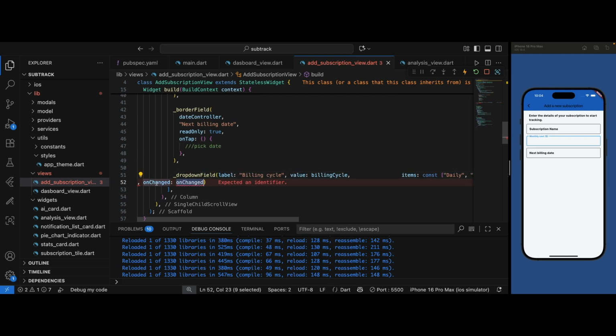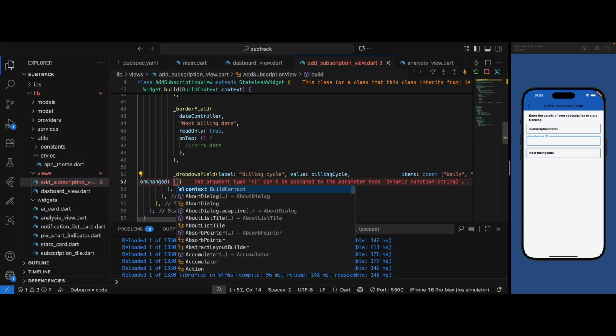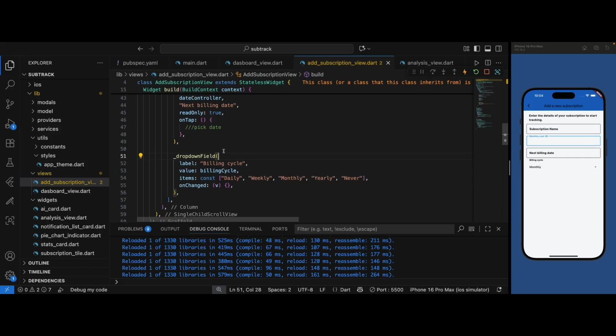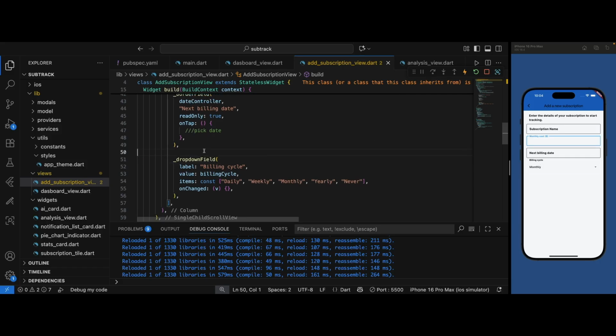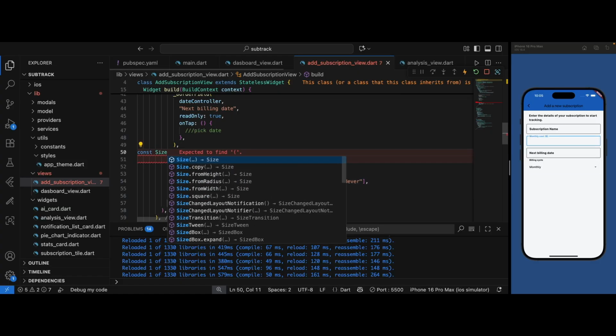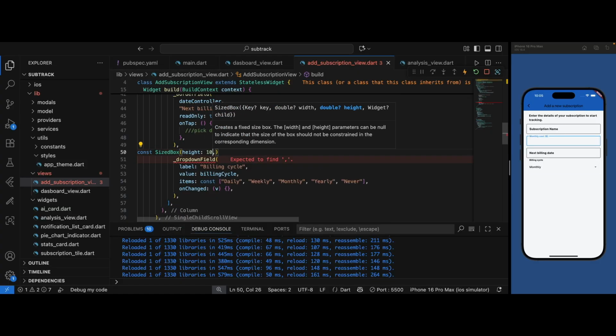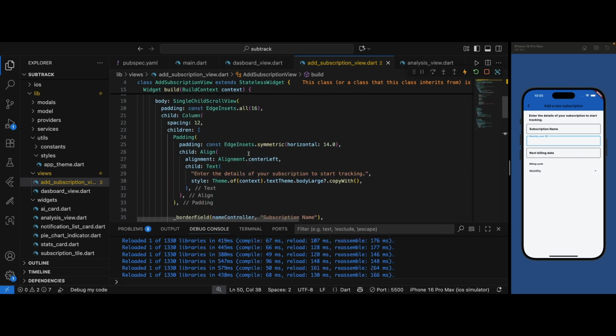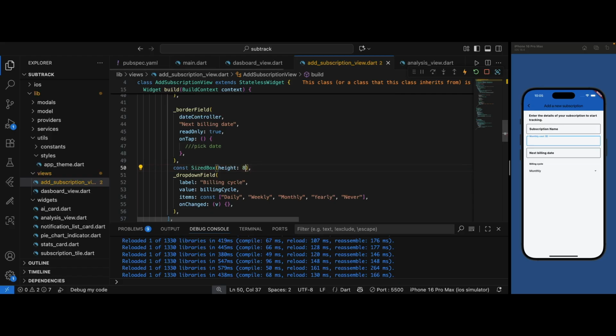Then we have unchanged. I'm going to remove this. We have unchanged. Unchanged is basically, you know, when the user tapped on it, we need to change the value based on this. So you can see the monthly feed. It's still not looking great. The billing cycle is, I'm going to add some space in here because it's very close. Let's add size box. Okay, we'll change this. I think this should be 12. Let's change it to 8.